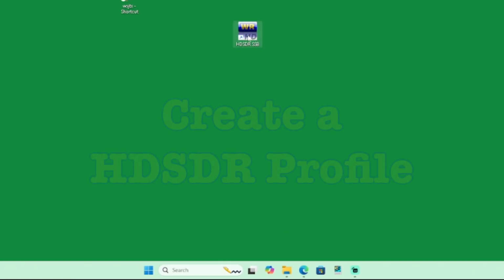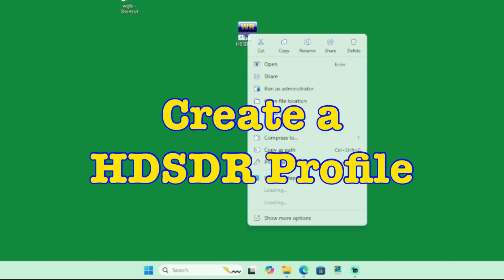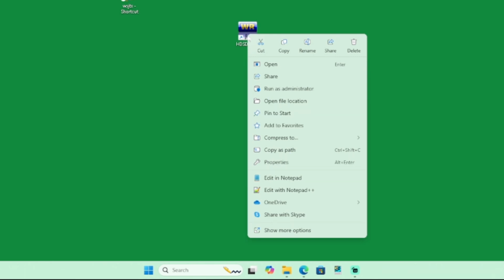But what I want to show you to do is make a profile. Because I have one for sideband, I have one for the CW skimmer narrow and the CW skimmer wide. So I'll have these three different icons, and it's nice to have these because you do have to change settings if you want to go back and forth in HDSDR between CW skimmer and just using it for going up and down the phone portion of the band.